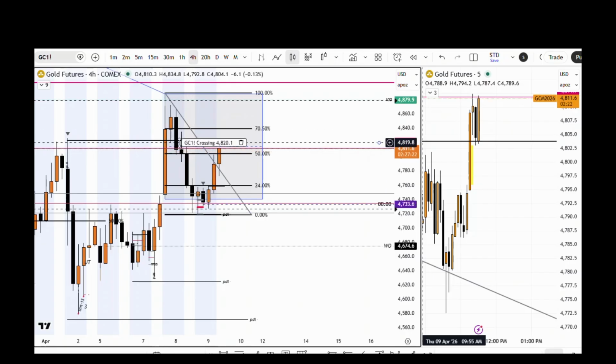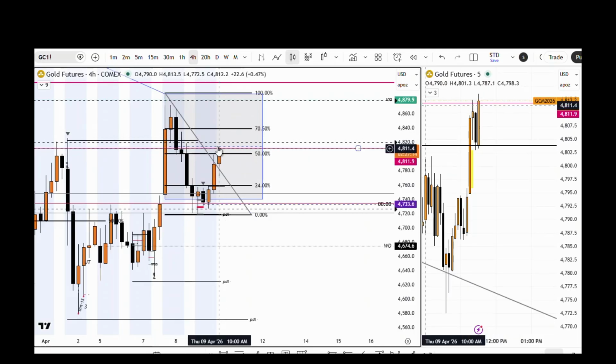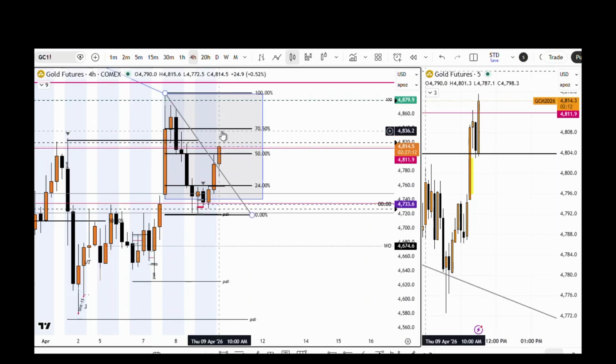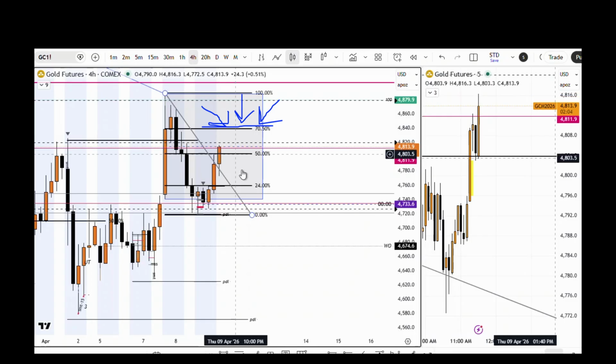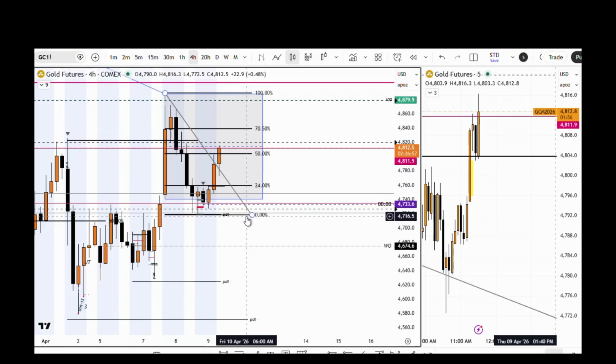So you can take this candle, take the high, and put your stop loss above that. The only thing, and the reason I'm putting it above this level, point A, is just bear in mind that price can move towards the 70 because it's allowed to. It just cannot close above the 70. Okay, so the lower time frame can go above the 70, but the higher time frame can't close above the 70. So if you're using, in my case, the 20 hours time frame, it cannot close above the 70. So that's why my stop loss is above point A. But those are the steps.